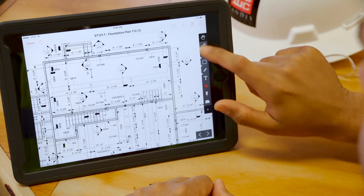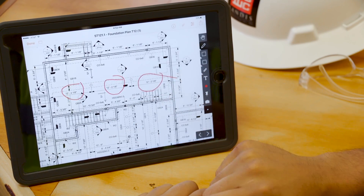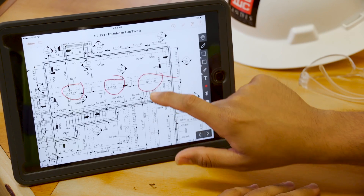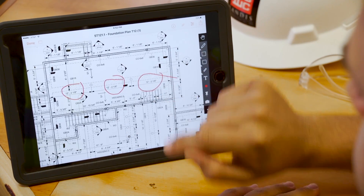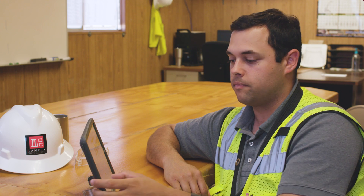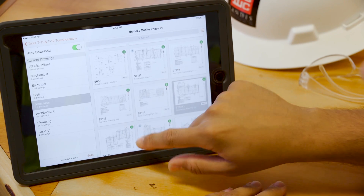In addition to sharing, of course you have all your markup tools, so I can circle everything I'm talking about. When I export it, they're getting exactly what I'm looking at. And these markups I'm making are just on my iPad — I don't have to push them to where somebody else is asking why there are circles on this drawing. Anytime I want to come back to them, here they are. Bottom line, this is your contract — this is everything you're doing, guys, back to these drawings. Everything we're doing is based on the drawings. Anytime we get an RFI in, do the update — here's the RFI clouded in the drawing, we already have the information.